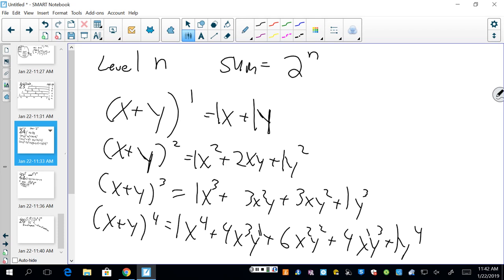This one either contributes 1 x or contributes 1 y. This one with 2, it either contributes 2 x's, and there's one way to choose it. You choose x, and you have to choose x. There's 2 ways to contribute an x and a y. You choose an x and a y from the first one and a y from the second one, or a y from the first one and an x from the second one. Right, they're the product here. And you get 2 y's, you have to choose the y on both ones. So there's only one way to do that.